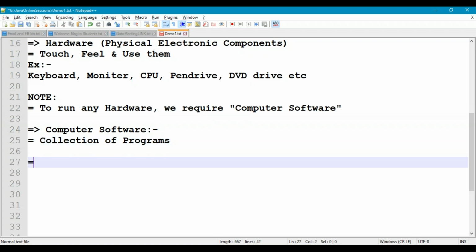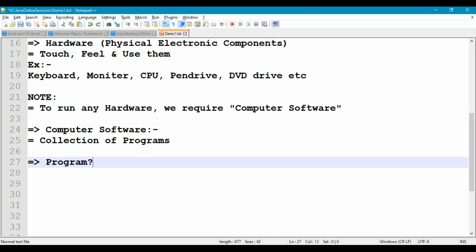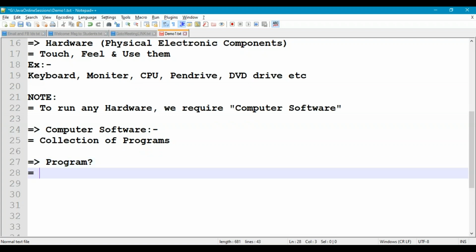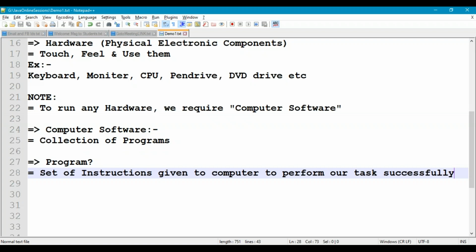So what do you mean by program? A program is nothing but a set of instructions given to the computer to perform our task successfully. What do you mean by task here?